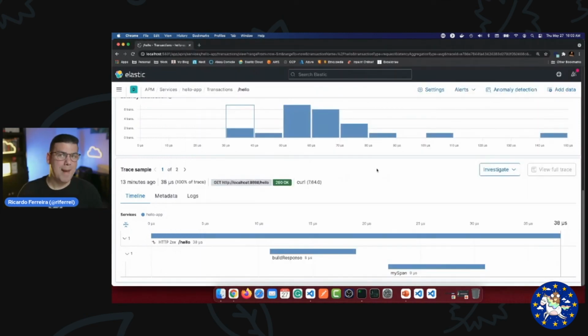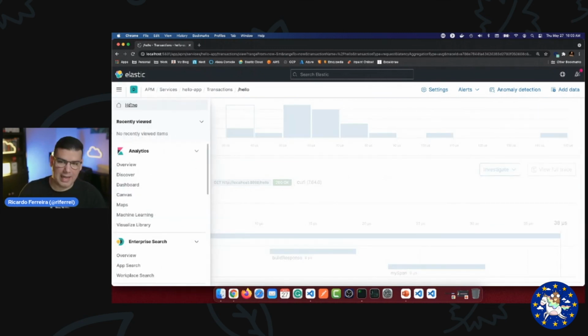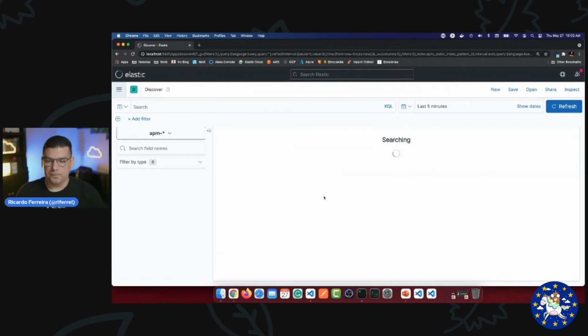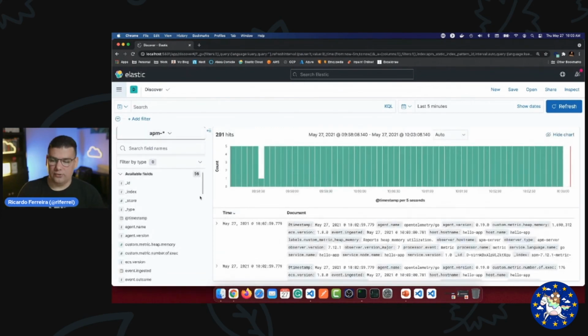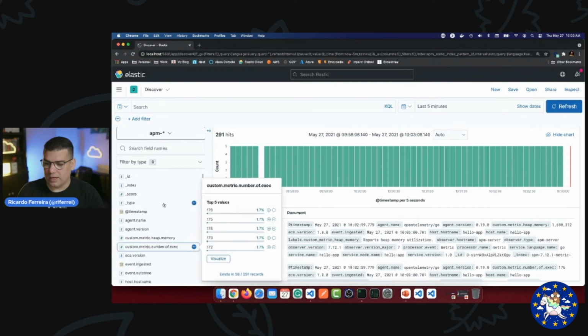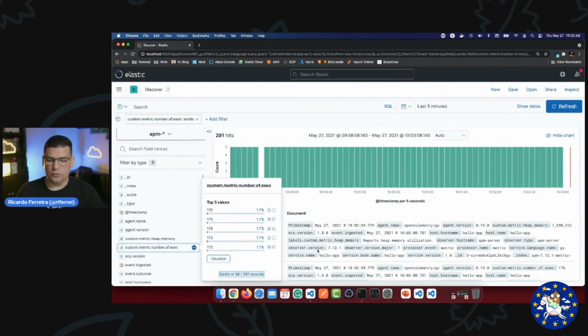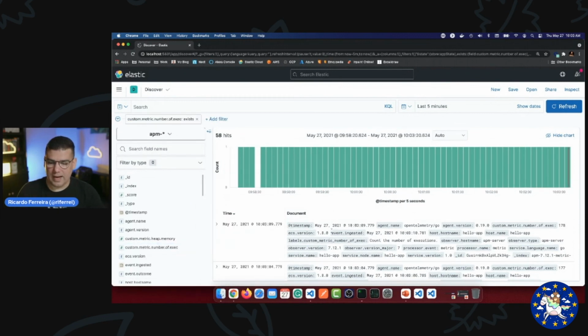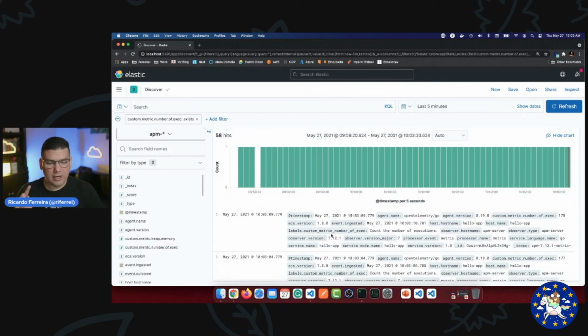However, let's talk about metrics now. If I go here on my backend, which is Elastic, and go to the discover option, there is this index that is focused on metrics. I'm going to filter here to only show the number of invocation metrics. Those are documents that have been indexed, and they contain a metric called number of executions.